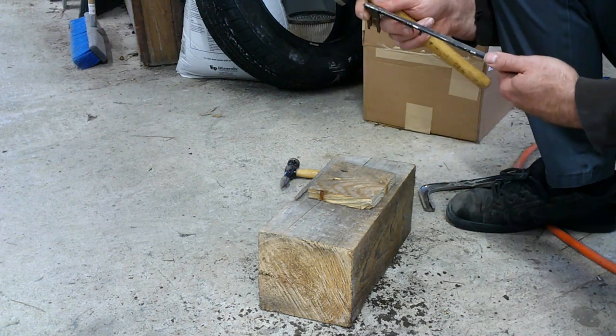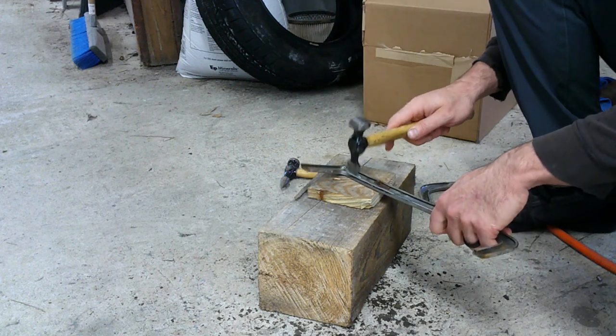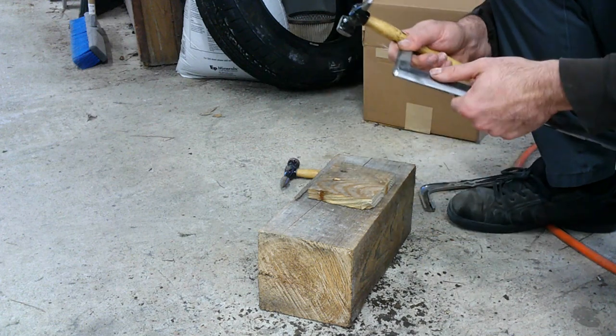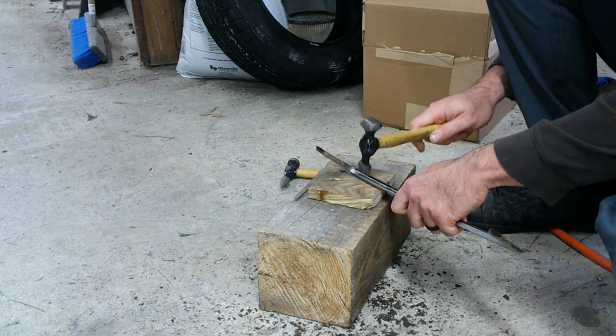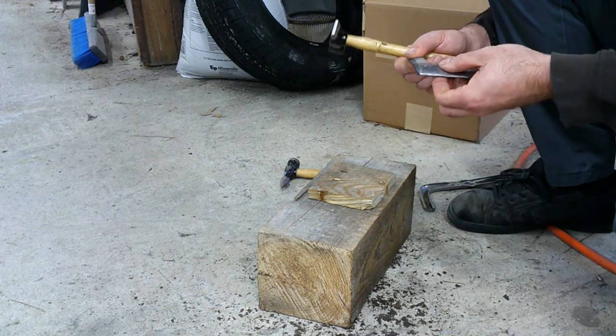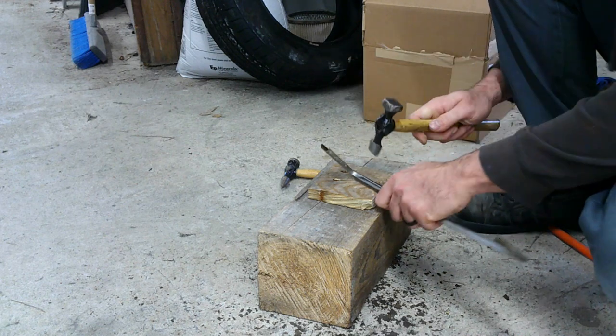Once again, I'm not beating on it. I don't want to hit it really hard. It's very soft metal. I'm trying my best not to leave any hammer marks in it. May kind of be a little bit inevitable, but it won't be too bad.